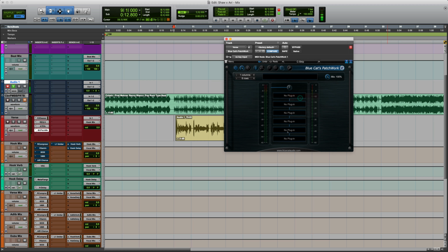Okay, see there's a peak right here. So target level is going to determine where essentially you want the overall audio to sit at. So this is sort of your level. This is what you're shooting for. And then this top range is going to determine how much this plugin is going to turn the audio up. Bottom one is going to determine the maximum threshold that it's going to be able to turn it down.